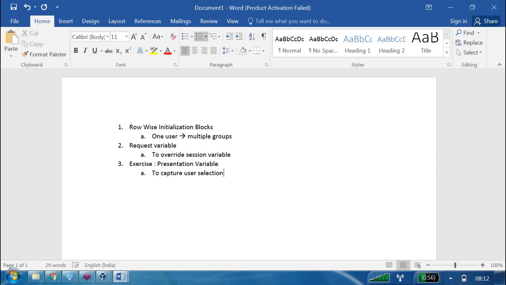Whatever the user is selecting in the dashboard prompt, we are going to capture into the presentation variable, which we can use in a number of places.